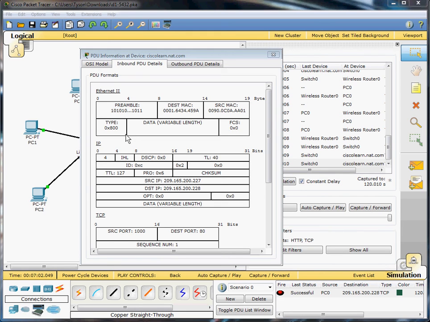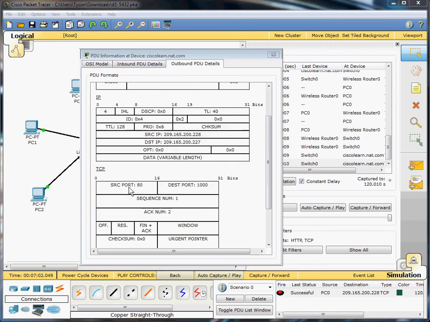Here we can see that the source IP for this particular packet was 209.165.200.227, and its destination was within those same first octets, and then 228. On the outbound, you can see that it does the same thing, but flips it. 228 sends it back to 227 right there.